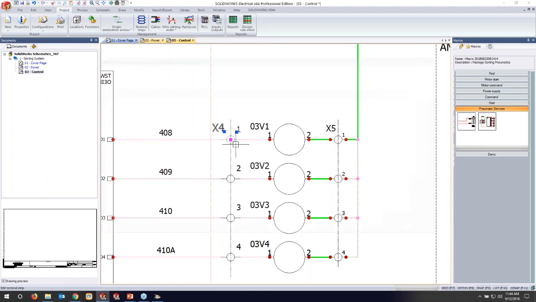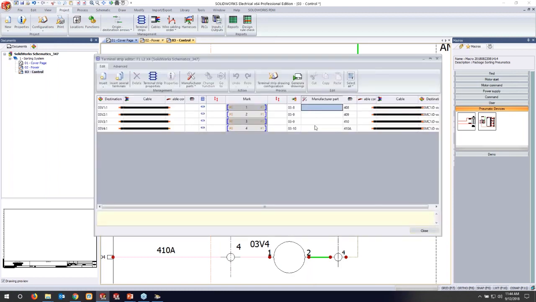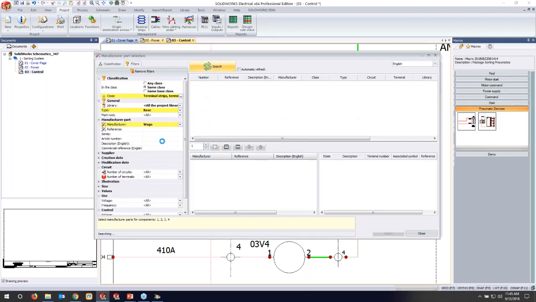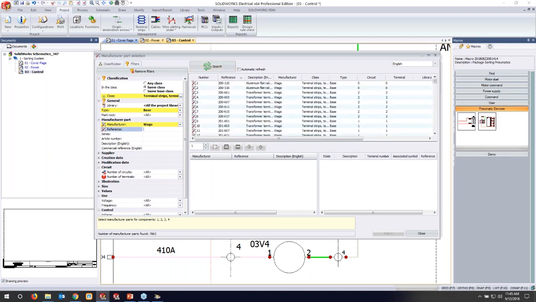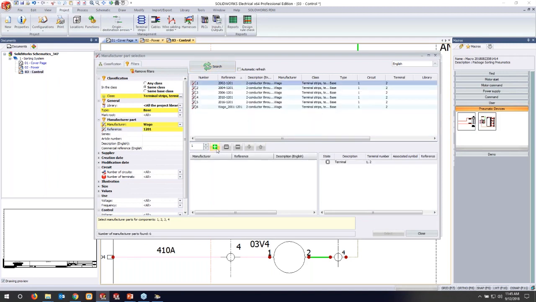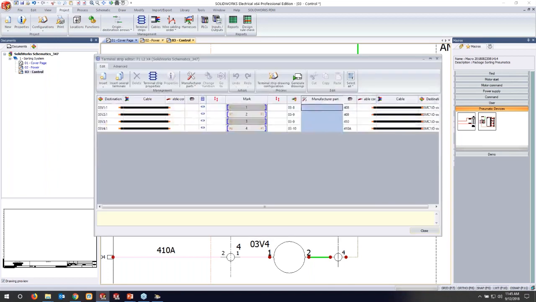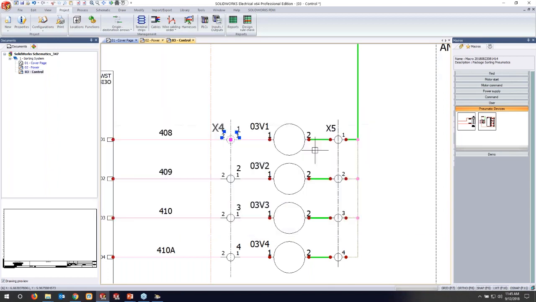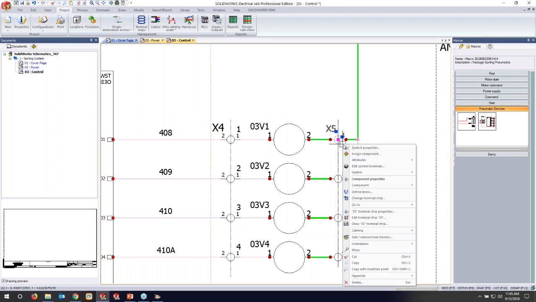So I can go to that, edit that terminal strip drawing real quickly, easily. Manufacturer part, assign. So we're going to use our Wago 1201. We'll assign that. And then assign our other one here also.